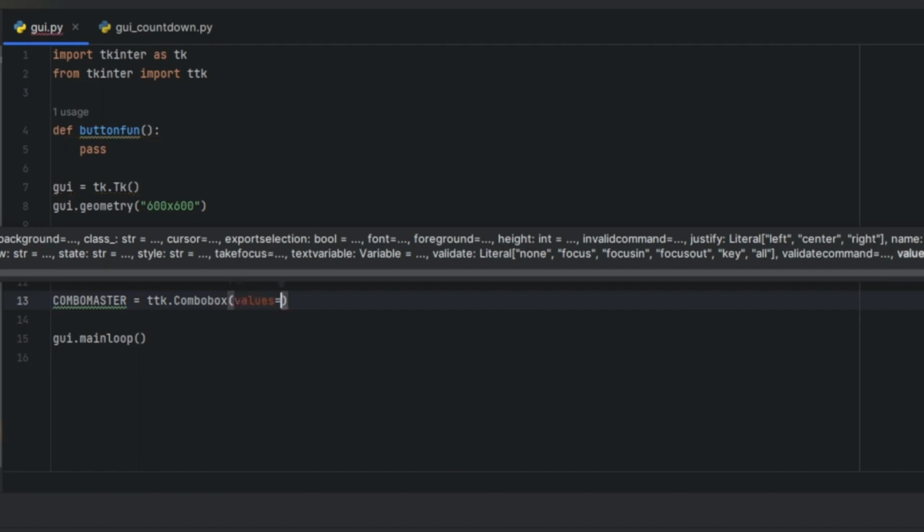And the values argument is a key element for that, because now we are typing in 3 options. Yes, that's up to 3. It can be even more, up to 1 million. I don't know where the limit is, but in values we type in the options as a list.